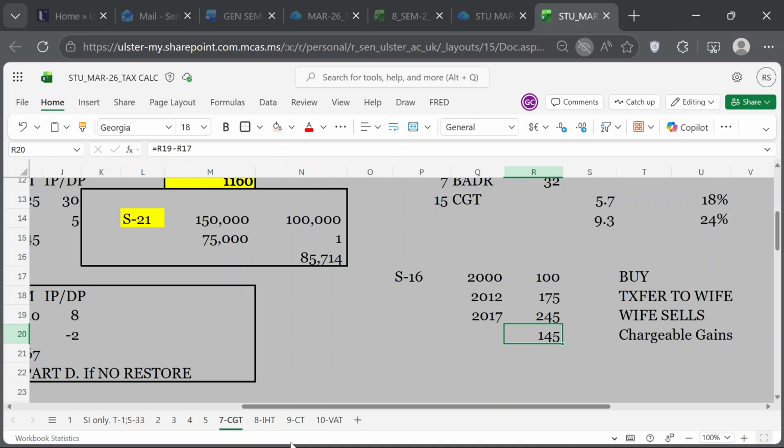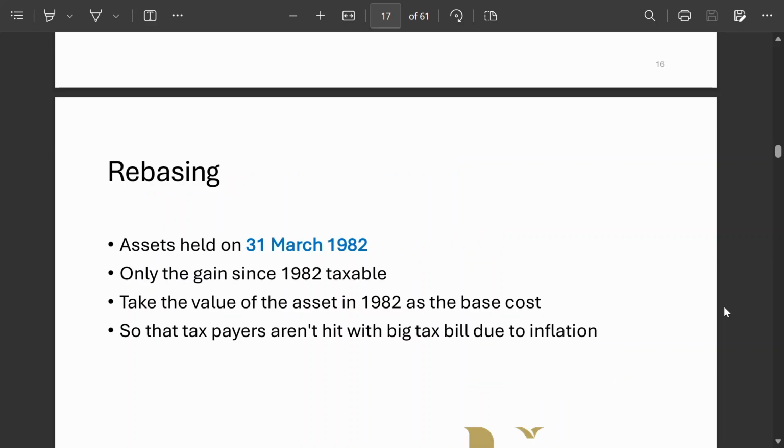But later on, when the wife sells the property to someone else, like an arm's length transaction, in that case there is going to be a chargeable gain, which is as if the husband had sold it, as if he didn't make the transfer to the wife. So that's how it's going to be treated. Basically the husband-wife unit is treated as one unit for the purposes of these kinds of transfers. So that's the net effect. You just have to use the lower base. Is that clear? Okay, let's try to move a little quickly.